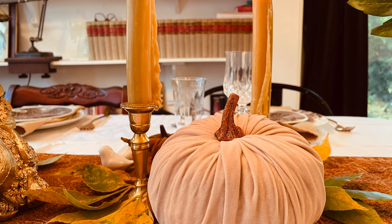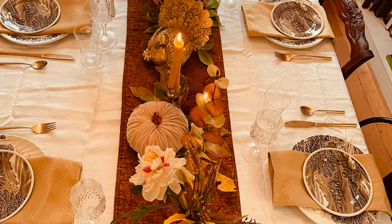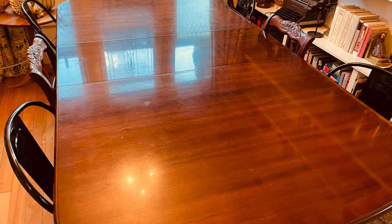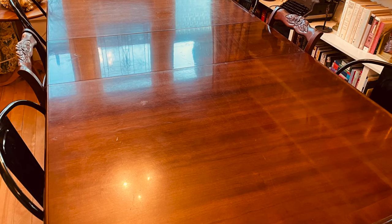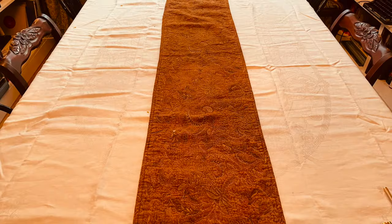It all started with a beautiful white French linen tablecloth. I was going for a rustic French country look. The sun was shining and the leaves were falling, so this influenced my colour choices. I polished the table and laid the white linen tablecloth. I then used my full coloured runner just as the base for the table setting.